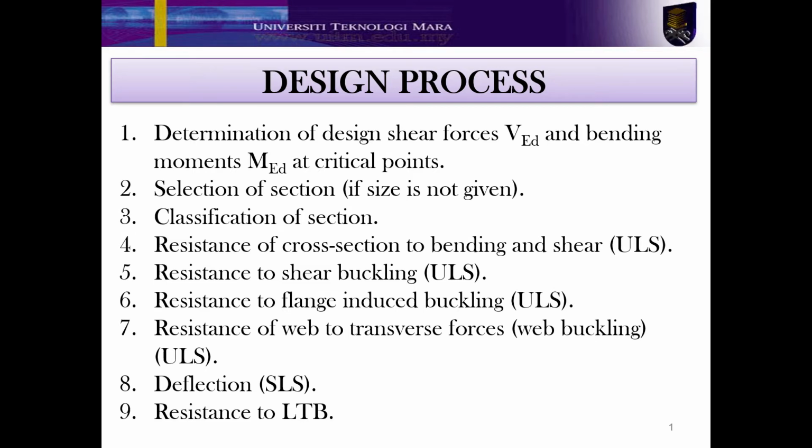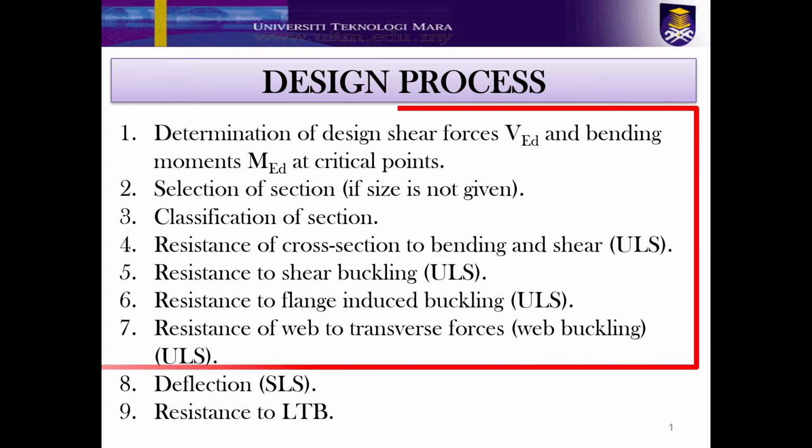Step number 1 until step number 7 are the design steps that must be carried out for the ultimate limit state design. The ultimate limit state is the design for the safety of a structure and its users, by limiting the stress that materials experience. The ULS is to comply with engineering demands for strength and stability under design loads. ULS must be fulfilled as an established condition. Meanwhile, step number 8 is the checking required for the serviceability limit state (SLS).